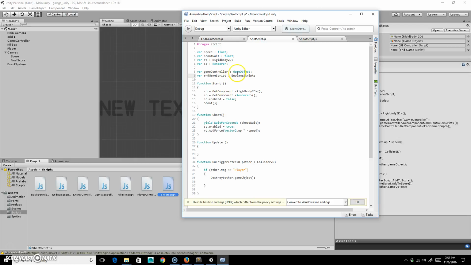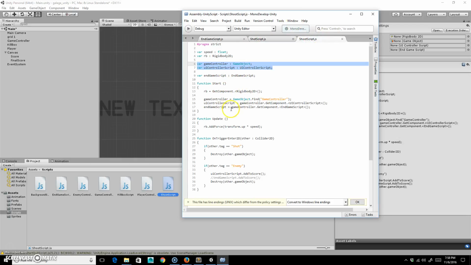Okay, so game object, and that's fine. And then right here, I added the end game script, which I needed anyway to add to the score, which is currently not working. So that's actually got to get adjusted anyway.